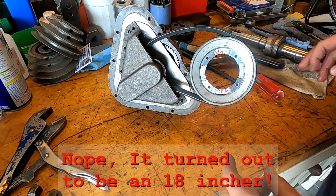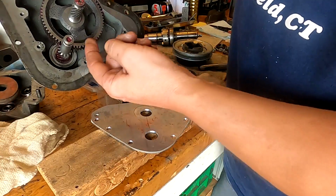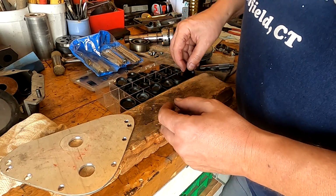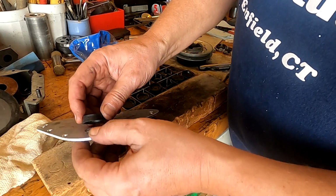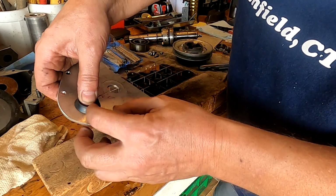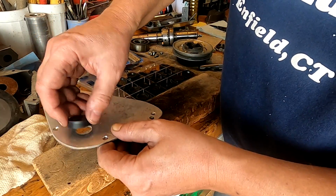So let me go ahead and put the hub back together first. To make our shaft seals here to seal this plate back here, to keep any grease or oil from coming out this way, we're going to take some of these cups here. These are for brake cylinders, and these will flatten out against the back like this. Okay, make a nice seal here, and that rubber with the grease in it will keep it lubricated and allow it to move freely on there.